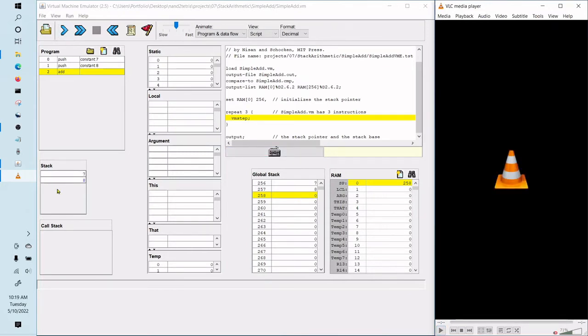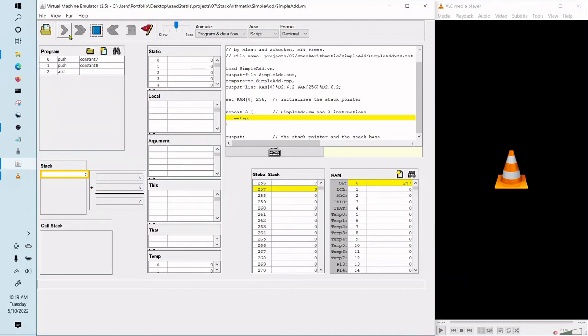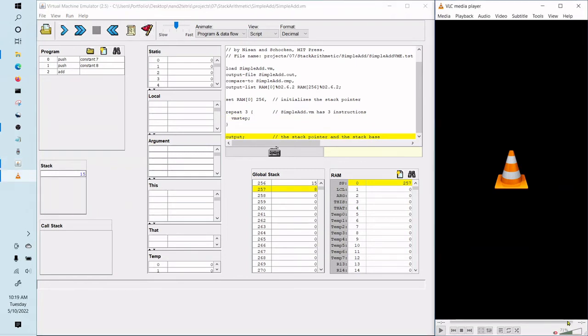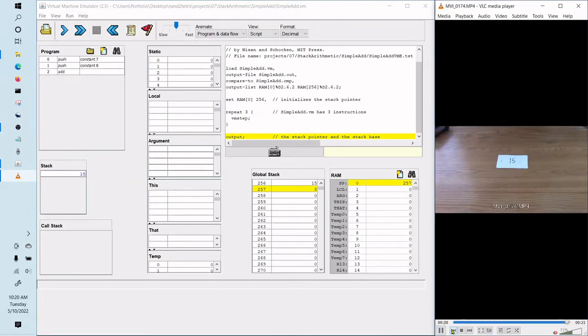And then on the left, I'm going to add the top 2 values in the stack. So we take the 8, we take the 7, we add them, and then we return that 15 to the top of the stack. And so let me just go back in my video here. So we have that 15, and that corresponds to this 15 here in the stack.